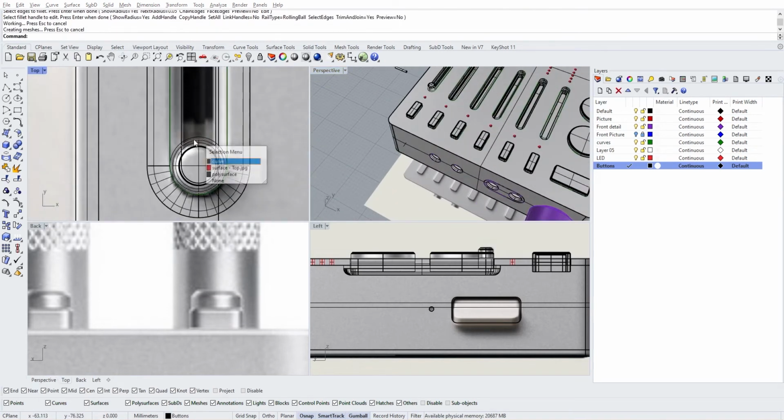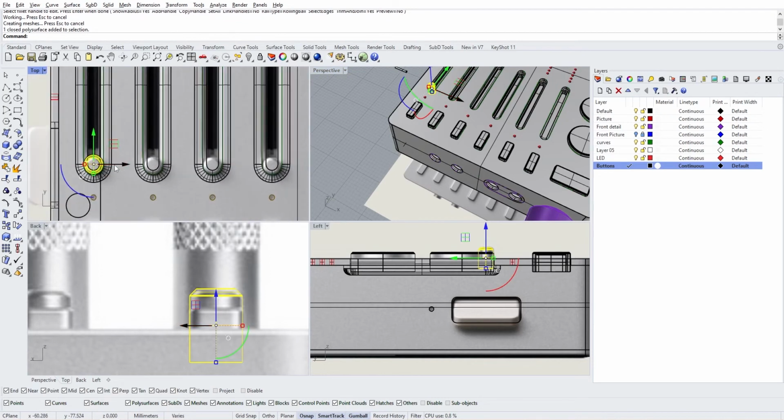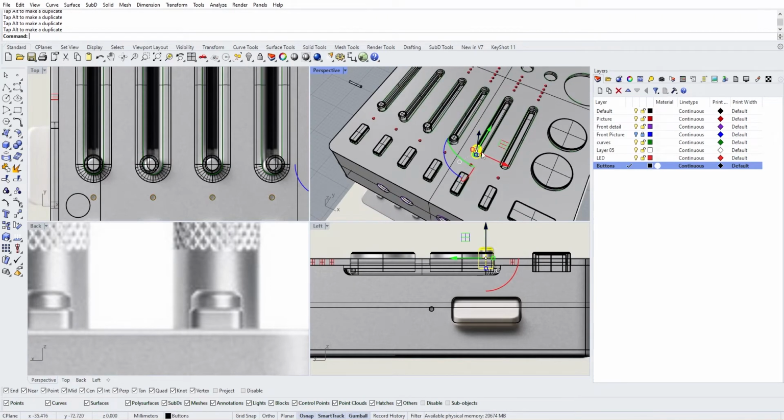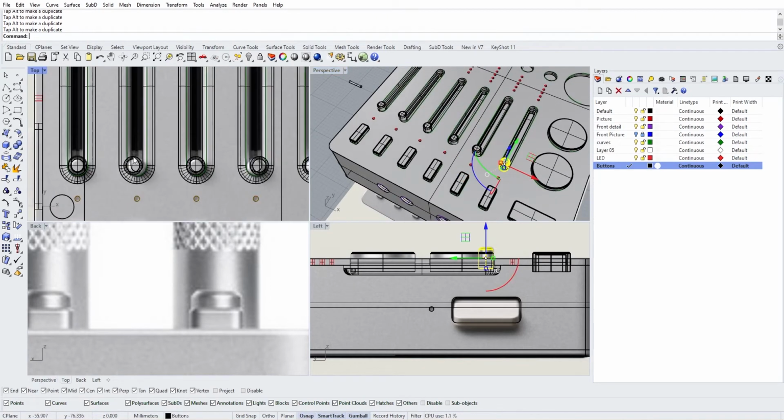So we're going to duplicate our button again. Like this.